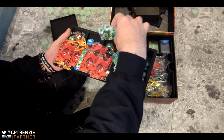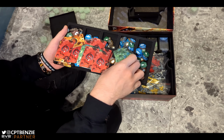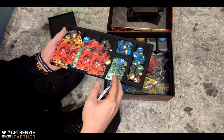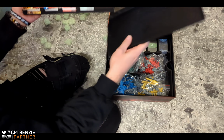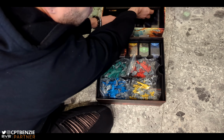Those are our four mining minerals, your morphite, your mexelon, tritanium and pyrite, I believe, along with your station tokens, research tokens, planetary production, moon goo and, come on, Benzie, components in the top left of that tray there. And this is actually a really nice organizer, works really well during the game as well.